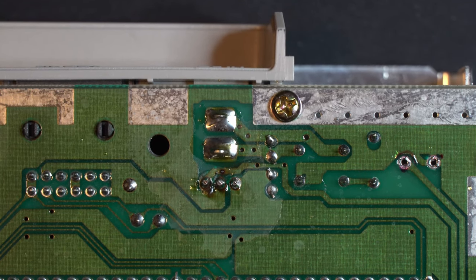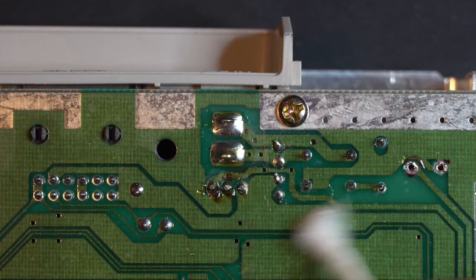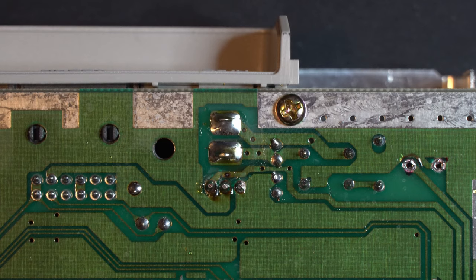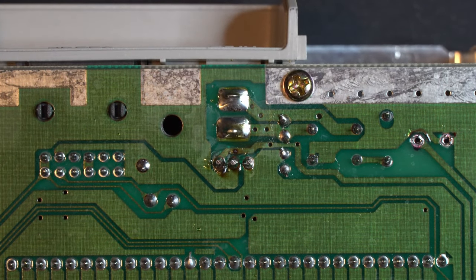Perfect. Now, clean up that work area again. There we go, that's it. Our voltage regulator is installed. Now we're actually going to need to take that heat shield heat sink back off because we're going to have to do some modifications later for the AV plug, which is this here. So let's go ahead and zip that back off once again.